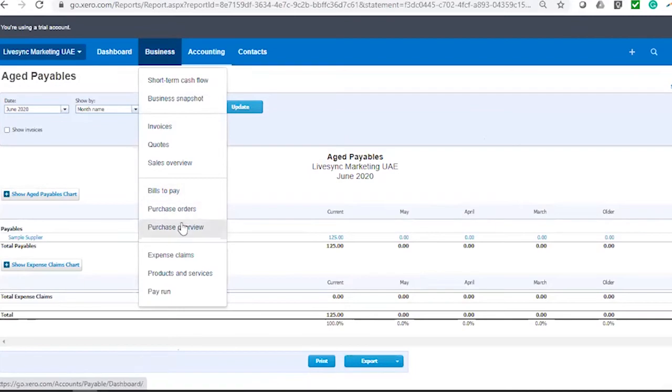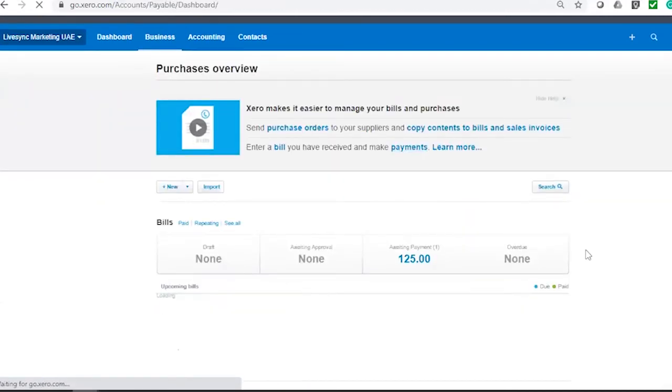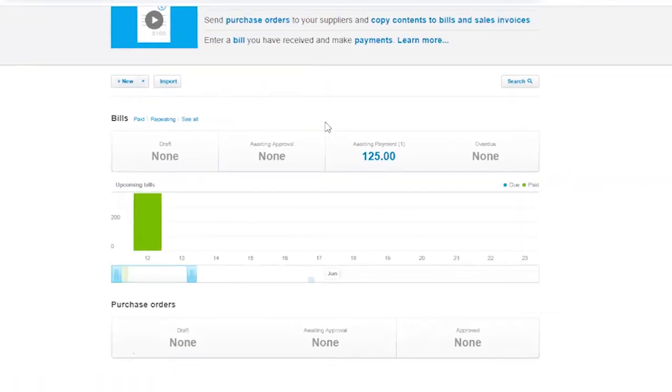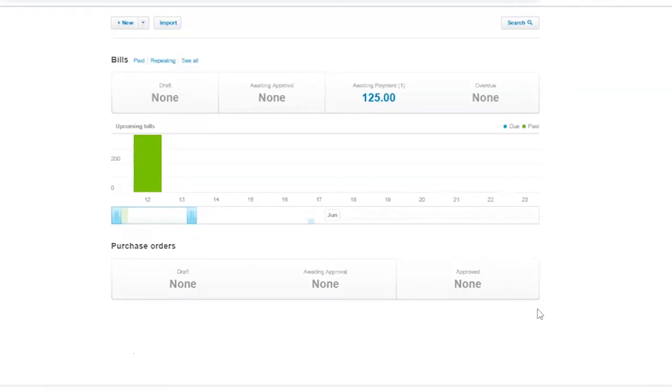Now let me go back to the dashboard. Another difference between the sales dashboard and the purchase dashboard, obviously, is you cannot send a statement of account. It is a popular question from a lot of our clients. They always want to send a statement of account to their supplier. Actually, no. Your supplier should be the one who's going to send you a statement of account, not vice versa. The same way that you will be sending the statement of account to your customer. That's why that send statement button is not provided in the bill module.